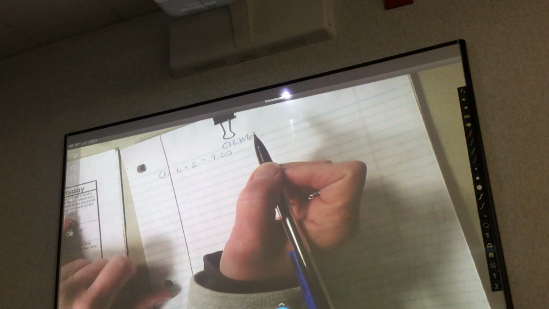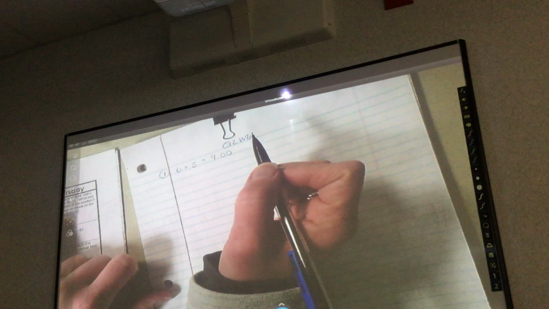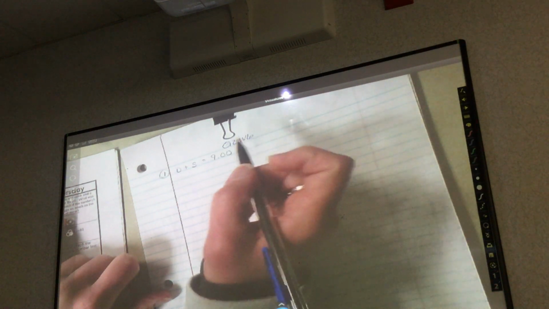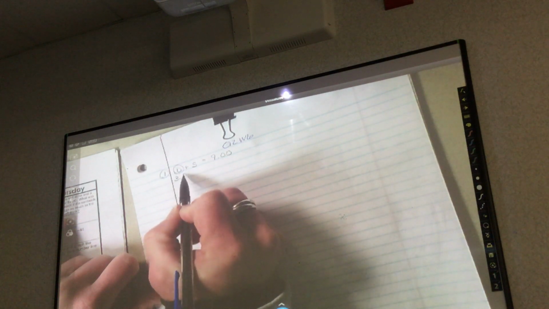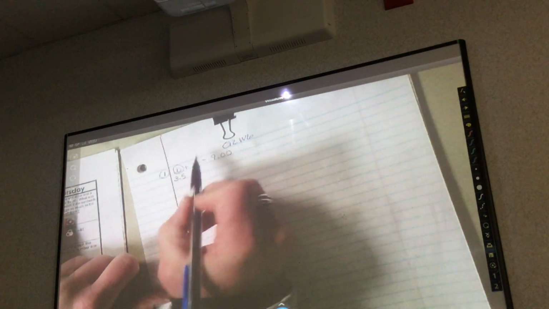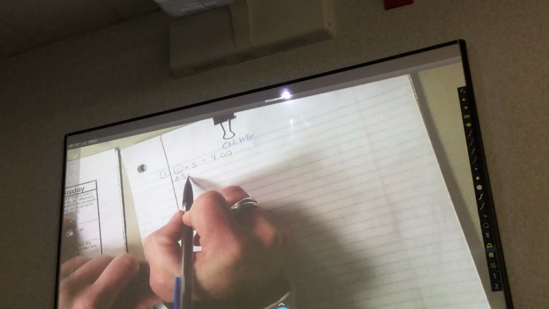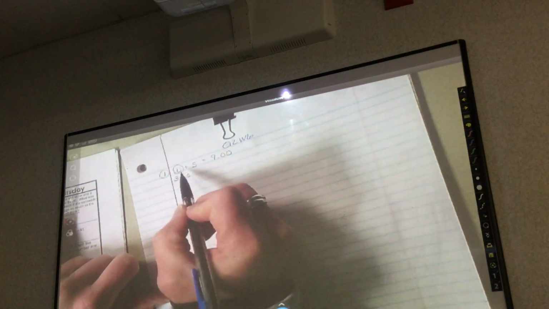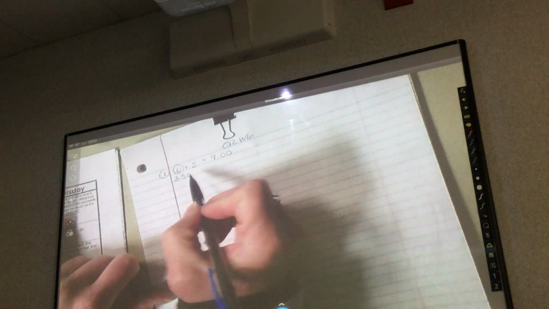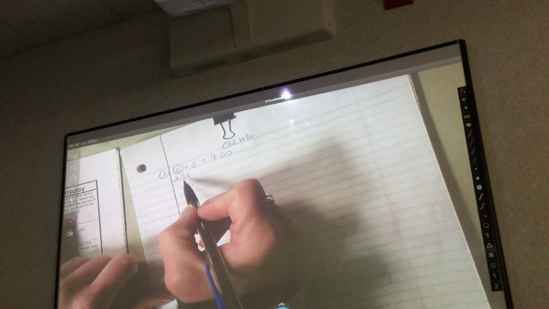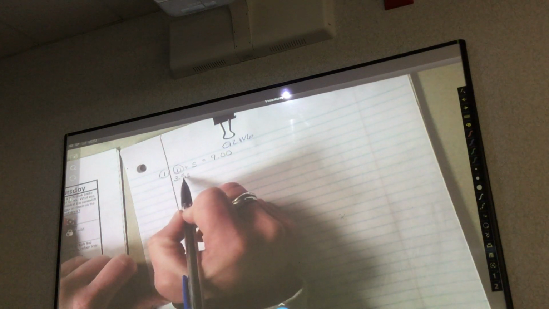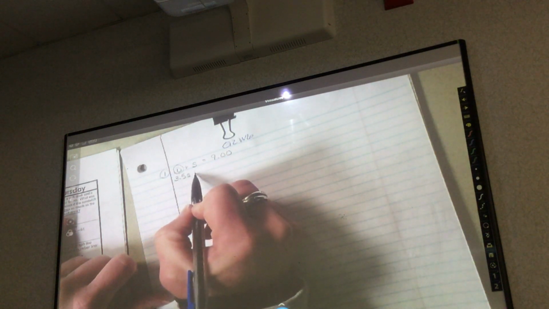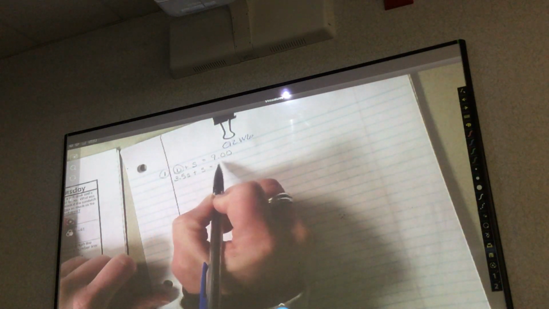Then I go back and it says, what is the price of each if the sandwich is 3.5 times as much as the soft drink? So my sandwich is 3.5 times my soft drink. So that's how I get the sandwich. I really don't like using an S next to number 5, but that's a letter. You guys understand that? So then it's 3.5 times the soft drink plus the soft drink equals 9.